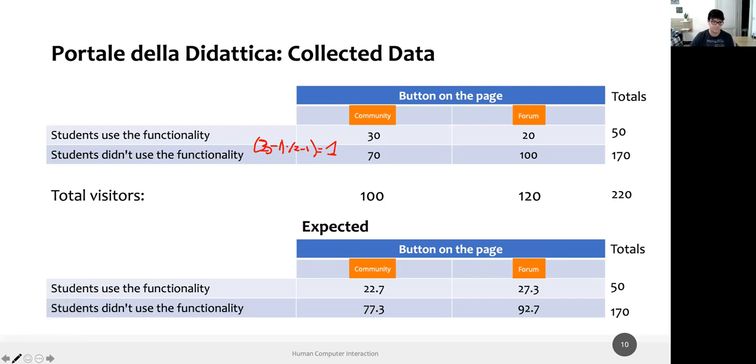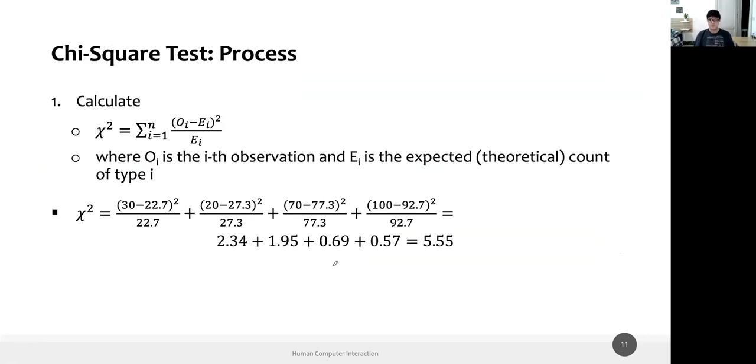Okay. So now we have these two tables. I don't remember if I told you how these are called. This table is called a contingency table. This is the proper name of the table. The table made in this way, in which you have dependent variables in this case on the rows and independent variables with different levels on the columns, is called a contingency table. And this is built as the one with the expected result. So now we can do the chi-square process. Let's calculate it.